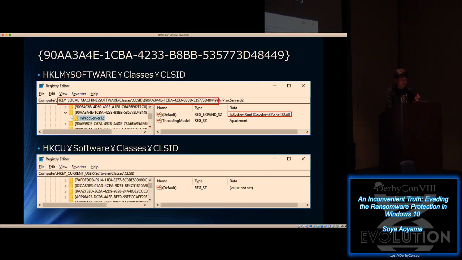In the case of this GUID, there is a value in HKLM, but not in HKCU. So if you write the value to HKCU, you can change value of HKCR.